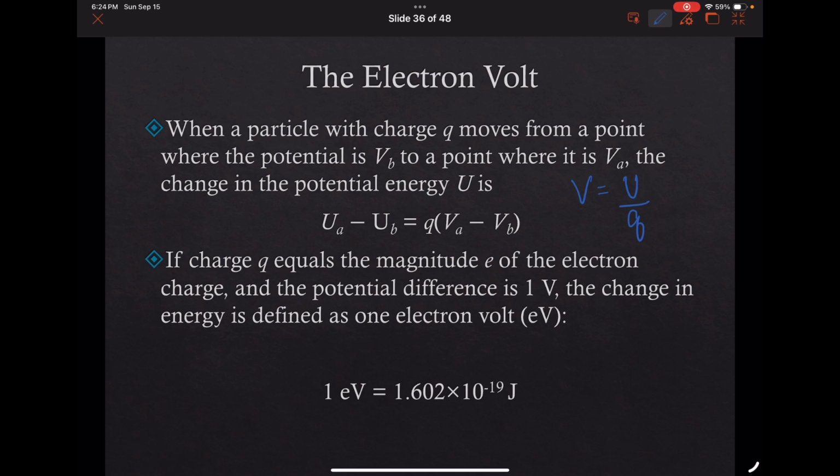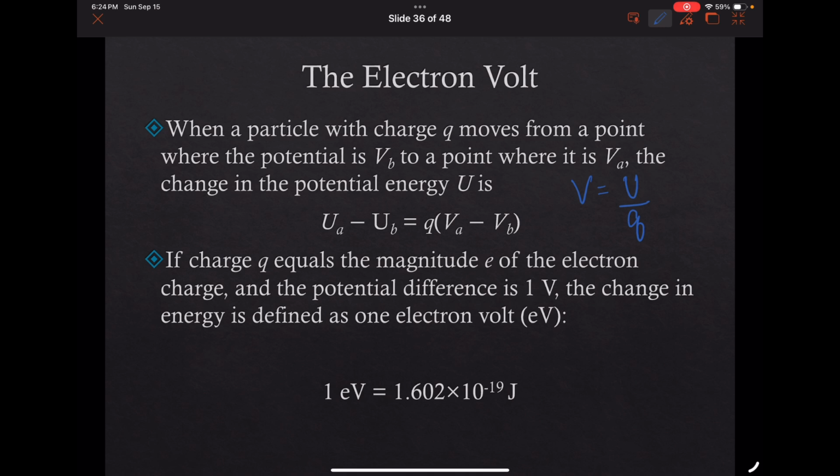Well, in this course, that Q is pretty much always going to be an electron, okay, unless we're talking about a specific case. But as we get into circuits in the next chapter, electrons are the charges that are going to be doing everything for us. We're going to be applying a potential to electrons. We're going to be having electrons move through a circuit. And so it makes sense then to talk about the potential energy in terms of units that involve an electron's charge.